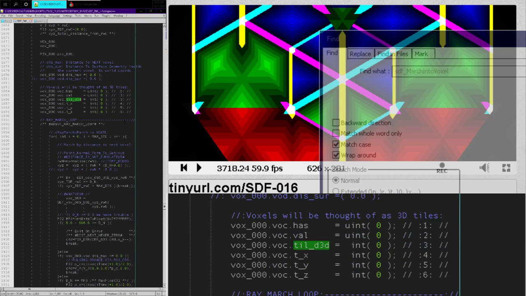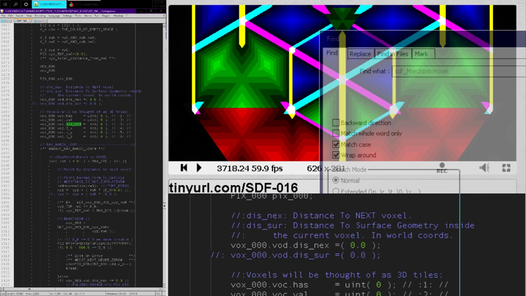XYZ, RWN, tile D3D, and pix D3D, right? And where are these guys? Do we have defs for these? We still need a define for those if we're gonna use them like that. And as far as I'm concerned, let's not be shy about this.